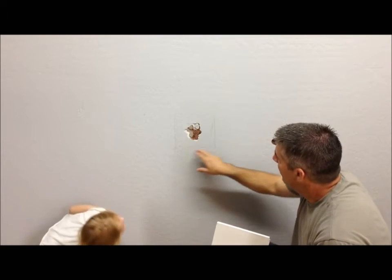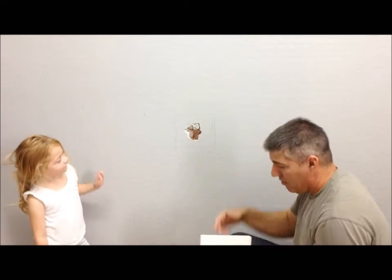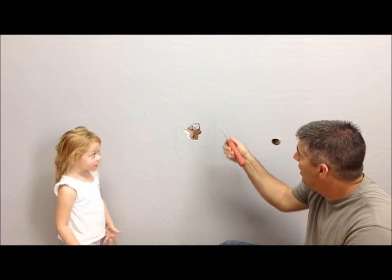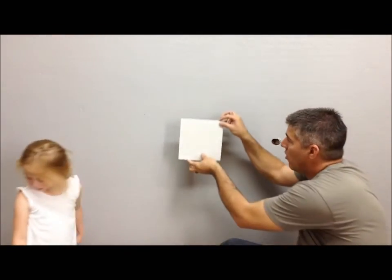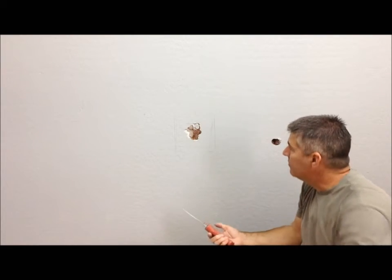So, here's our square. We've got our pencil mark already up there. Now, it's going to be really easy. I'm going to take my drywall cutter again. I'm going to cut out this square. And I already know it's going to be perfect to this. So, this should fit perfectly, right? All right. So, let's do that.